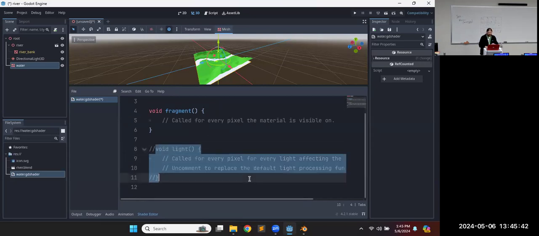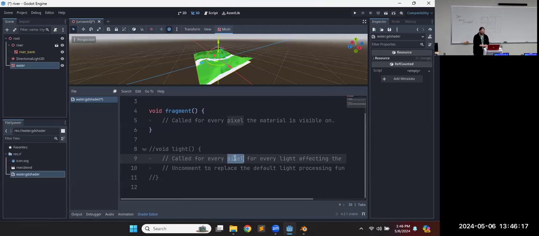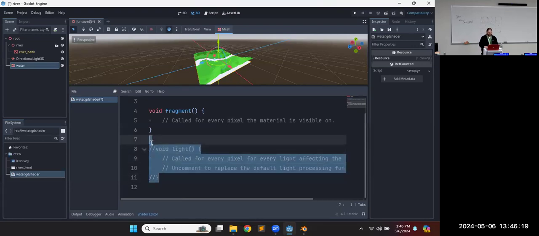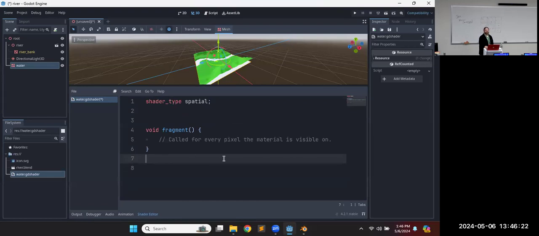We also have a light function called for every pixel, every pixel the light is affecting. Notice how it's commented out by default. All of your engines have access to it because it's part of OpenGL. But in Unreal 5, that's uncommented by default, and that's pretty much the only one that's uncommented by default, and probably the only place you should use it is on a computer with really good hardware, because that's another thing that will detonate your computer. So Unreal 5 being able to run that function out of the box is what really big it out.